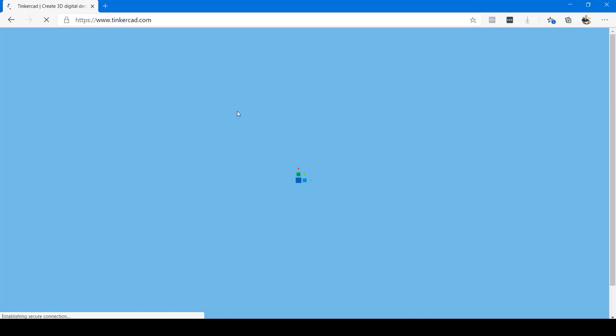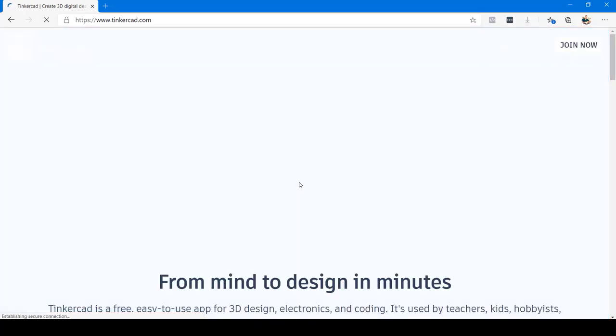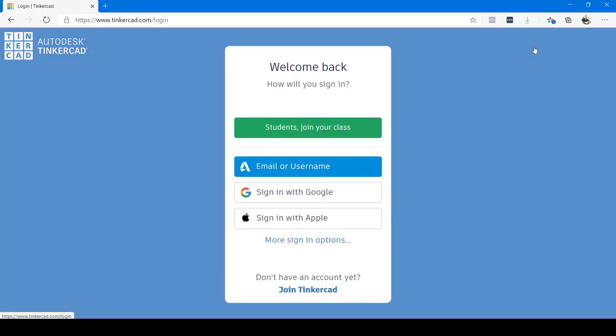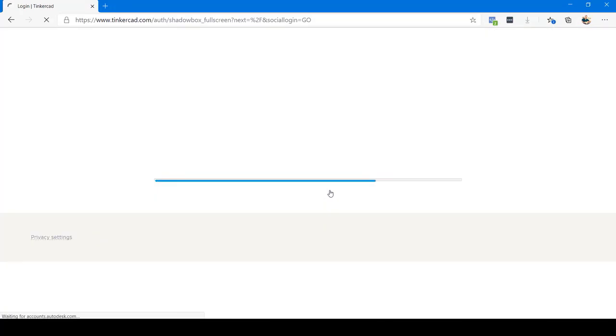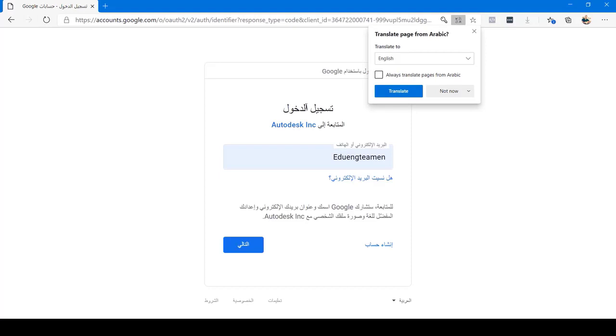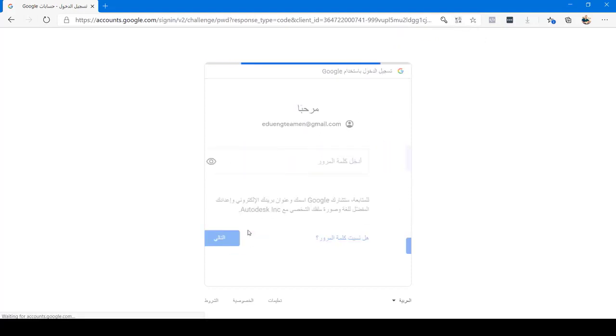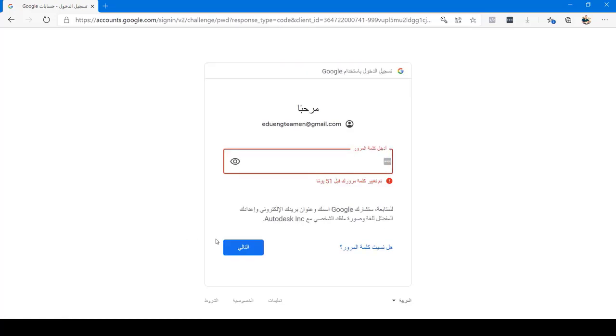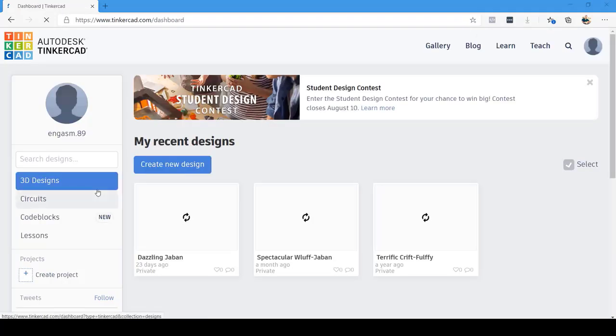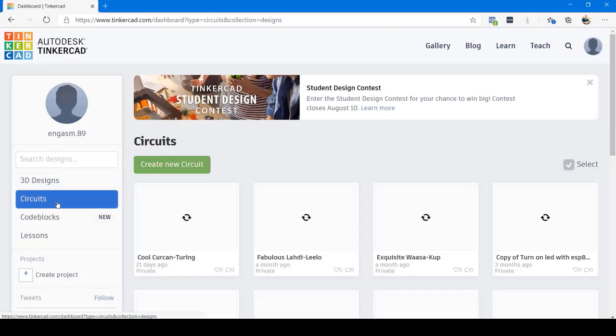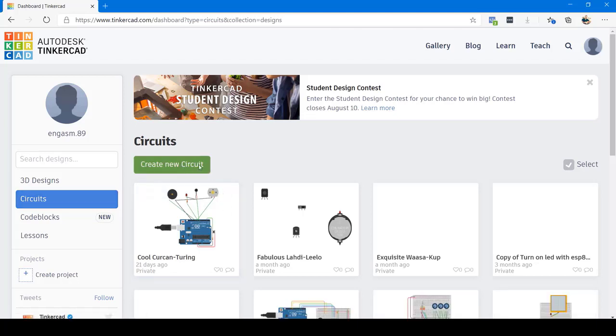And Tinkercad is basically a website created by Autodesk for simulation of Arduino boards and Arduino related topics, electronics projects, and things like that. You need to sign in. Now, once you sign in, go to the circuits section, and here you can easily create a new circuit.